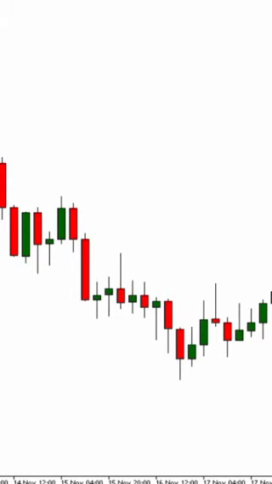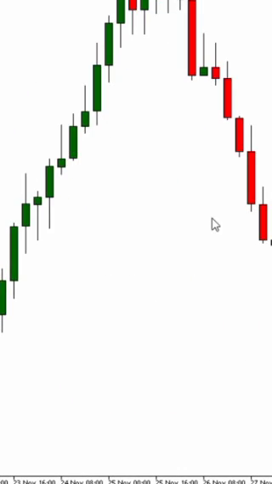And in between this is a fair value gap. You can see it's a fair value gap because price actually came back to fill it up before moving. Let me show you a healthy price action where there is no fair value gap. So you can see, look at this. This is almost a healthy price action, even though there is a very little fair value gap in between them. But look at this particular one.